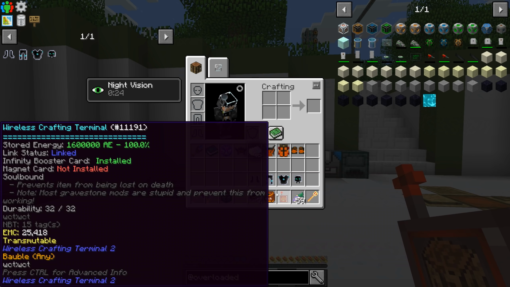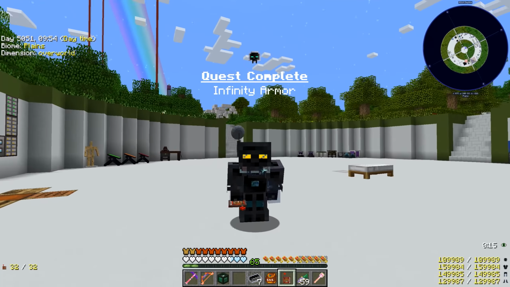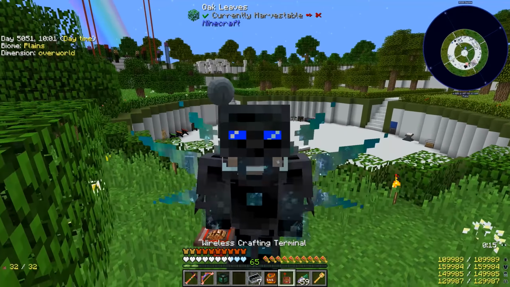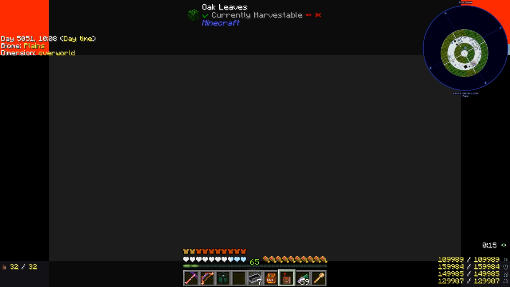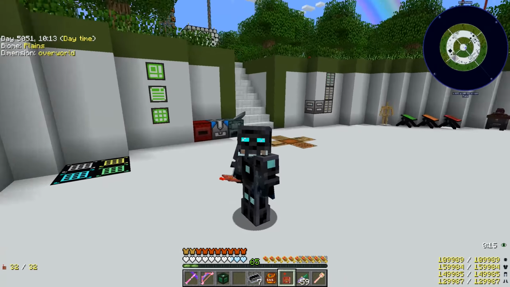Sweet. All right, so there's the full infinity armor set. And we'll put it on too, just so we can say that we did. I do like the way the armor looks. When you fly, you get the little wings. I think it's a cool looking armor, but you see how when I stop moving, I just kind of glide and keep moving. I absolutely can't stand that. That's why I like the draconic armor so much more.